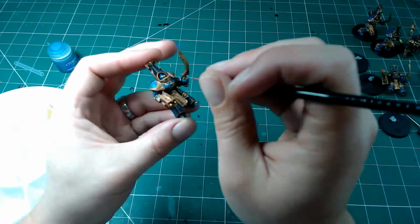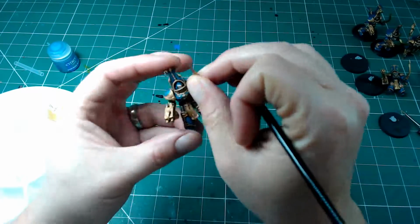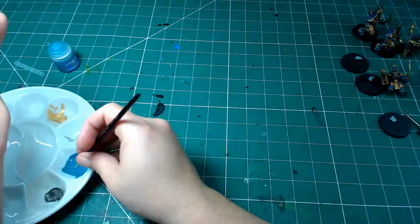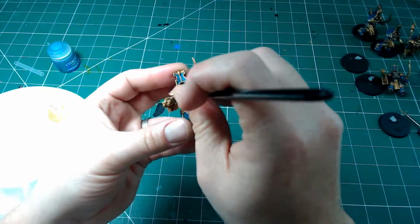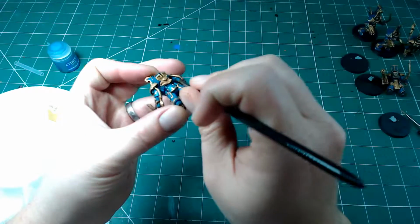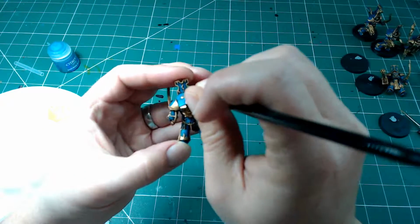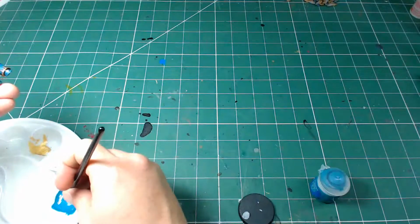It's actually quite tricky to do the chest piece on this because of the amount of gold ornamentation across the chest, so you have to be really quite careful. And again with the headdress as well, where you've got so much gold very close to where the blue is going to sit, it's quite tricky to get that nice and neat and missing any of the gold that you've already completed. But you know, steady eye, steady hand, and we're good to go.